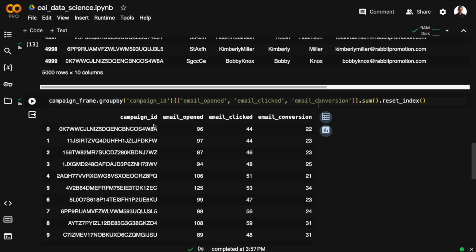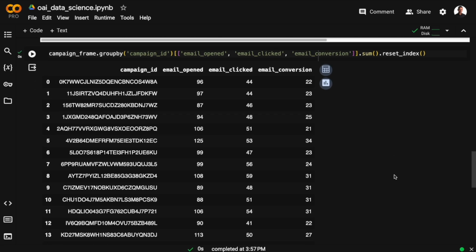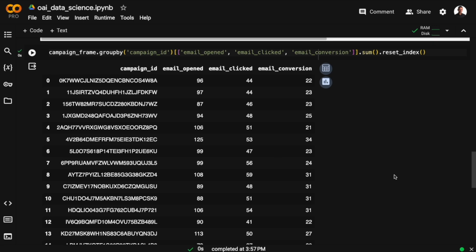So here we have the aggregated data grouped by campaign ID that allows us to get an overview of what campaigns are performing well and what campaigns are not performing. And this is really nice for building dashboards to give you an overview of how your marketing is performing. But in order to improve the business, we need to go deeper than this. We need to understand what it is about the campaign that makes it perform. So I'm just going to delete this aggregation again, and then let's try to dig deeper using language modeling.